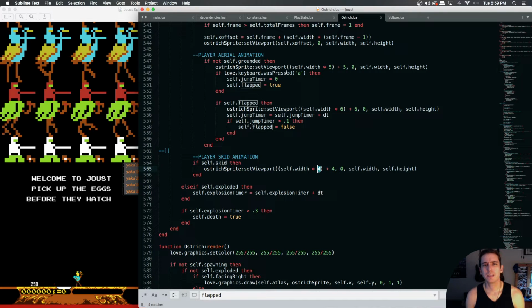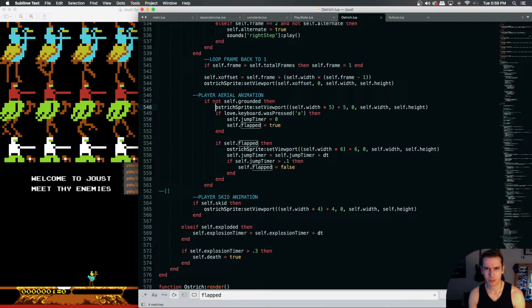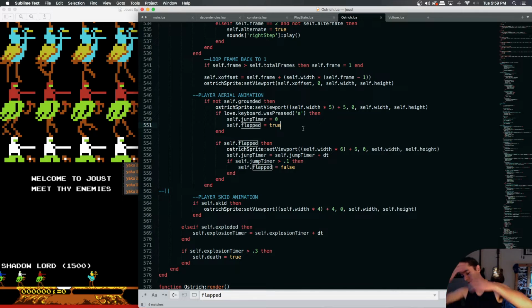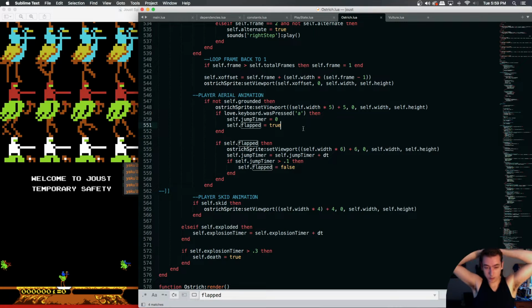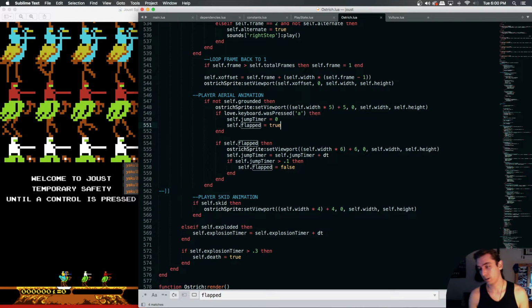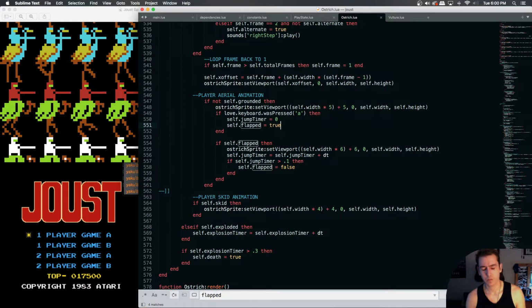Let's try something exactly like this, where we manually set the viewport if we're not grounded, and then if jumping is true, we get... We'll have to figure it out. This is the hardest thing I've ever tried to do, I think, guys. My mind is really trying here. It's hard to hold this in my head.